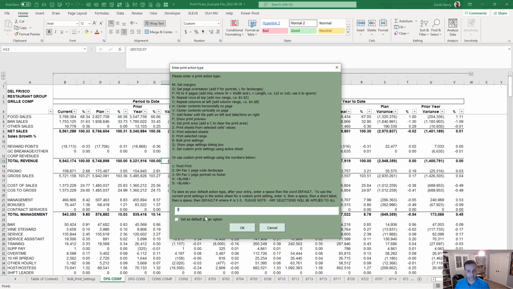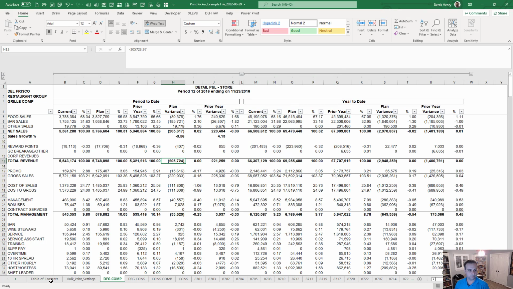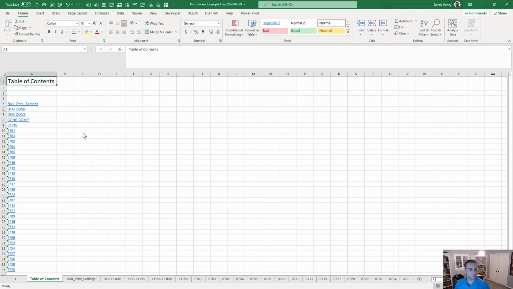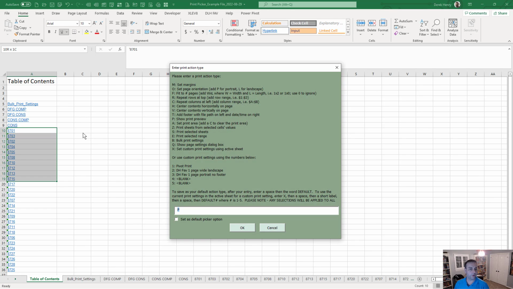So it will clear the print area and it'll go back to the default, which is basically everything on the page as it's displayed. Now, if you want to print specific sheets and you have the sheets you want to print in a list, like a table of contents, that's where Option Z is very helpful. So we've got a table of contents here. We would select the first few sheets for the numerical values here. We would select these. Then we would come in here and use Option Z. It will print out these 10 sheets and only those 10 sheets.